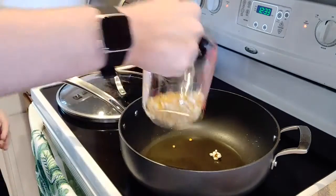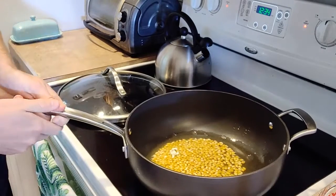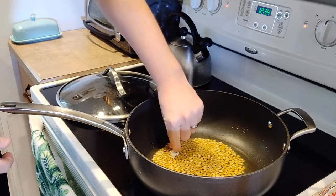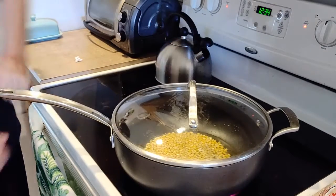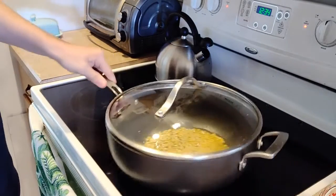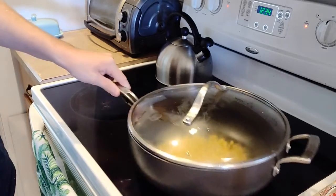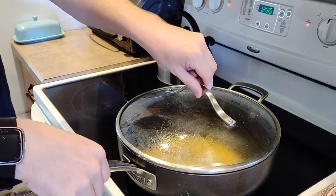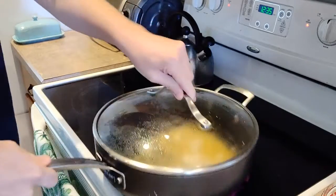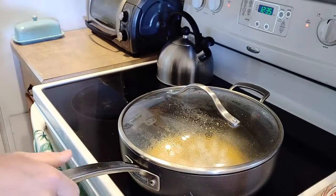Like I mentioned, this is where you're going to start adding in the rest of your kernels, and remove that one piece of popcorn so it doesn't get burned. And pop your lid on, and we're going to keep moving the popcorn, gently swirling it around, and waiting for those pops to really start intensifying. And once they do, then we're going to keep moving, right? You don't want to stop, because otherwise your popcorn could get stuck to the bottom and burn. We want to keep swirling it around until we hear the pops start to stop. So about 1.5 minutes, 2 minutes is all it should take once the popcorn starts popping.